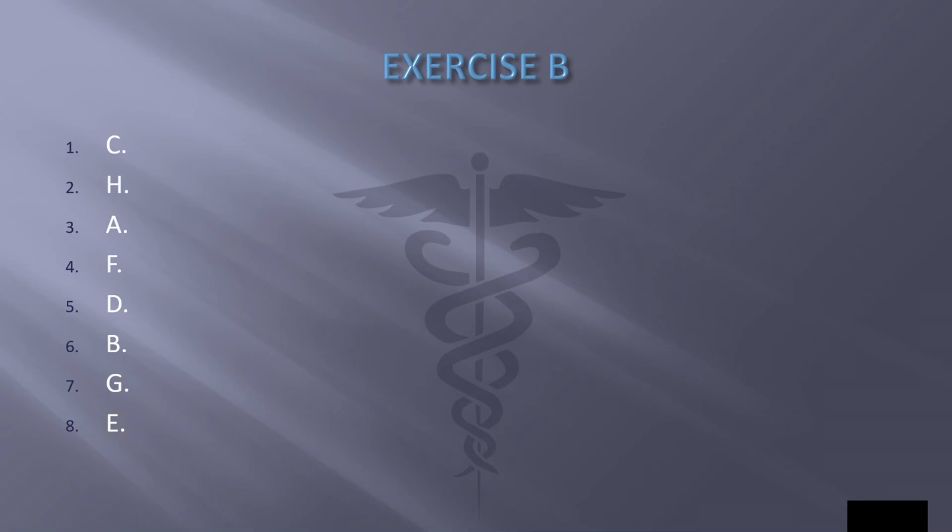5, liver is letter D, organ that makes bile, stores sugar, and produces proteins to clot blood. Number 6 is the gallbladder. This is letter B, the sac that stores bile. 7, the common bile duct, is letter G, the tube that carries bile from the liver and gallbladder to the intestine. And number 8, pancreas, is letter E, the gland that makes both digestive juices and the hormone insulin.